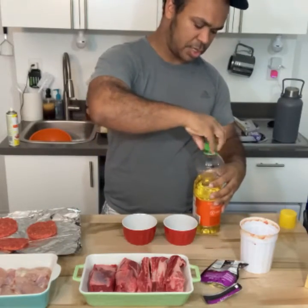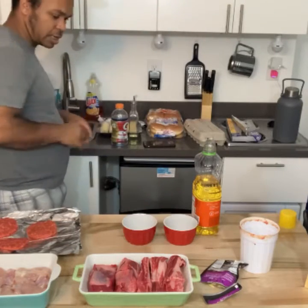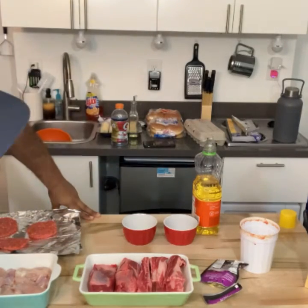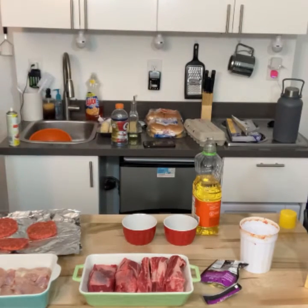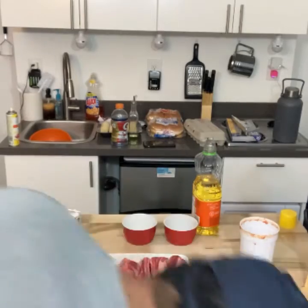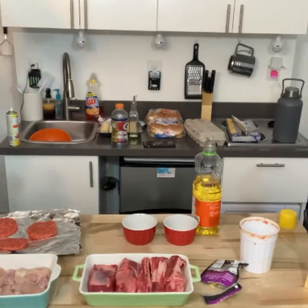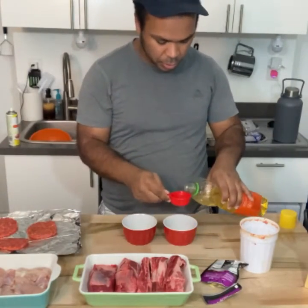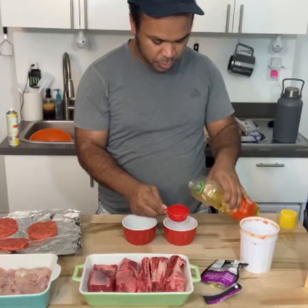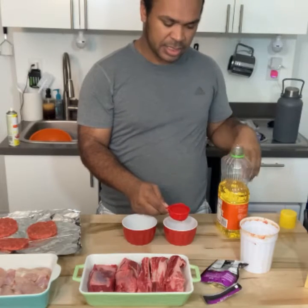But with the meat, they're not gonna cook as fast. With the chicken and beef, it takes a little bit longer to cook through. So we just want to make sure we cook them first, then add the marinade.